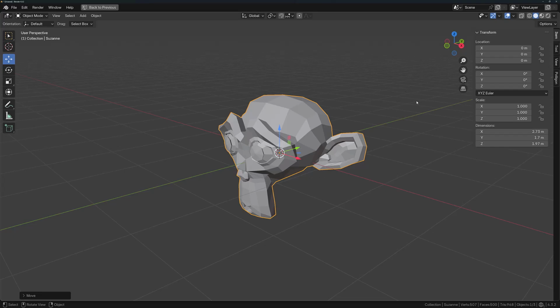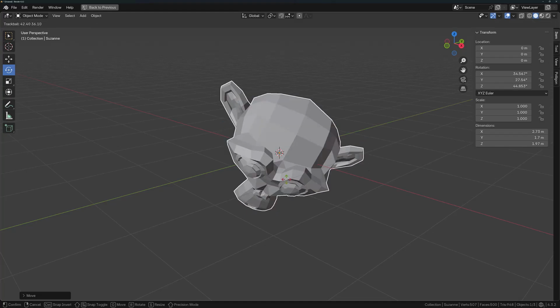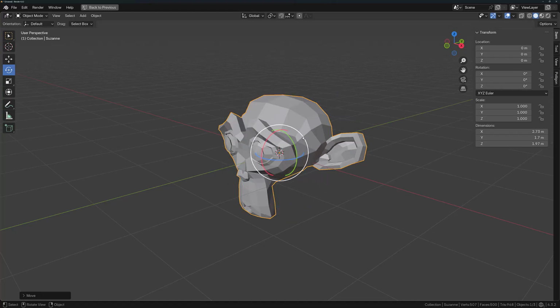There are other ways which we can do that, of course, but that's an easy enough method for beginners to start with. We also have access to the rotate tool, which allows us to rotate using different methods. If we select the white line that goes along the outside, we can rotate based on the view within the viewport.